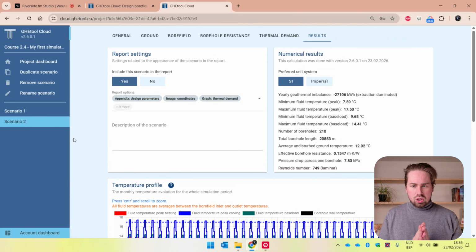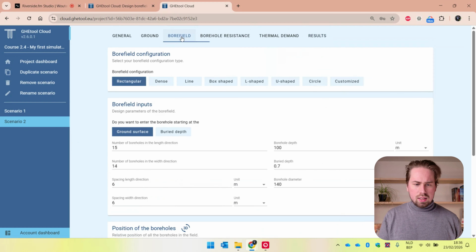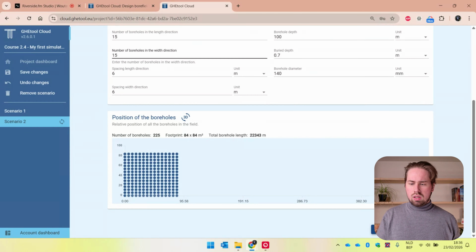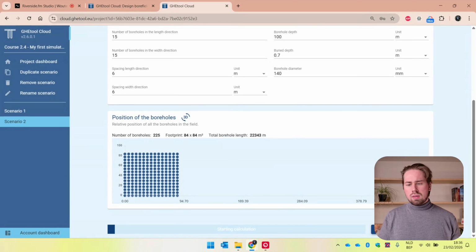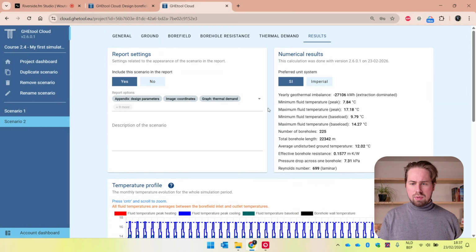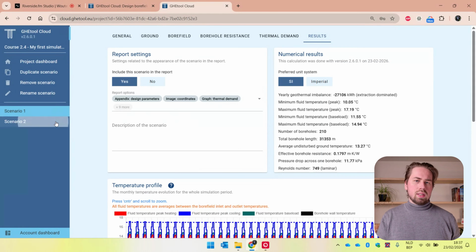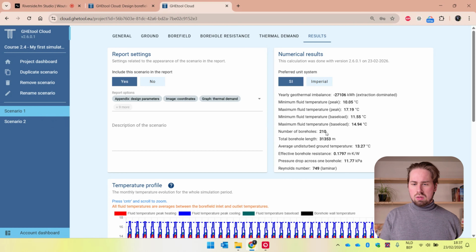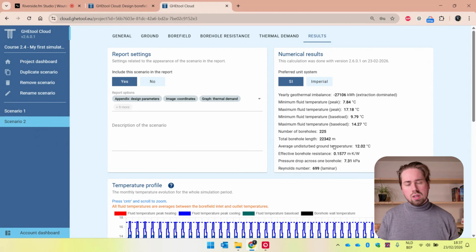So this was if we change the depth. So let us go ahead and see how many boreholes we should add. Let's add 15 boreholes here. And just to play around a little bit together with you. So now we're at 17.80, and yeah, we're in the same range. So we only need 15 boreholes less, but we could decrease the depth by a factor of a third. So our total borehole length was 31 kilometers, and now we're at 22 kilometers. So that's already quite a lot of difference.